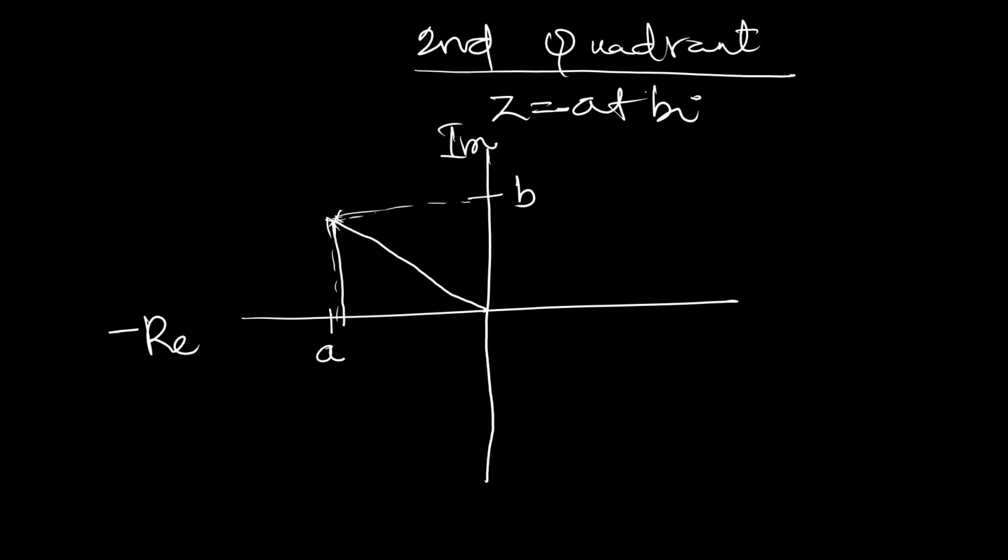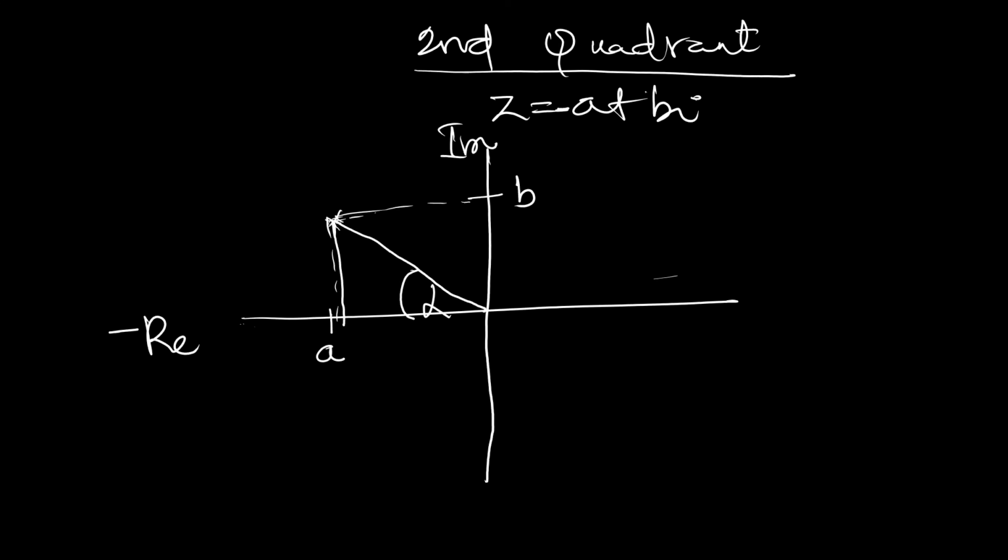And always the angle should be between the positive real axis and the modulus. The principal value of the argument should be between the positive real axis and the modulus, right? So always the angle, in the Cartesian plane, we can say it's always taken with respect to the positive x-axis. So here, it is taken with respect to the real axis like this. So this is the angle, right?